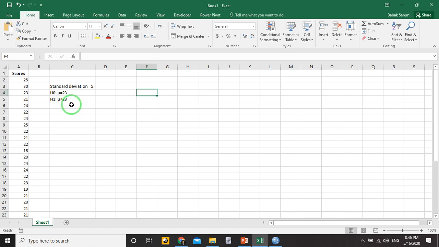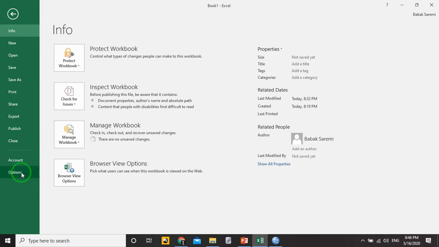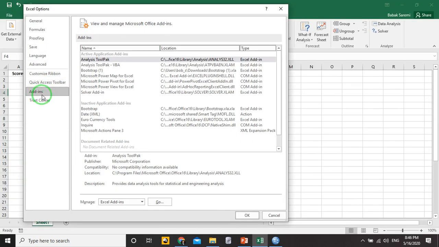So for running the t-tests and z-tests in Excel, just make sure that in the Data tab you have the Data Analysis option here. If you don't have it, just go to File, Options, and Add-ins, and make sure that Analysis Toolpak is active.